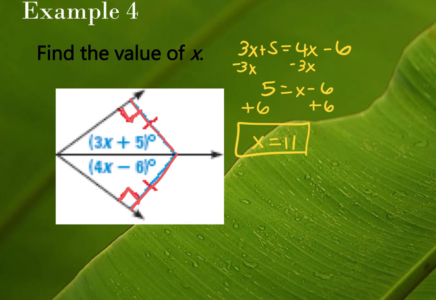And again, the wording on that could also say what value of x would make that an angle bisector, instead of it being like congruent. Could be something like that.